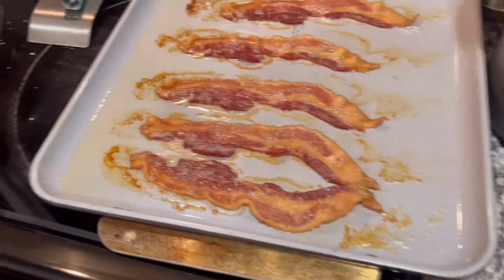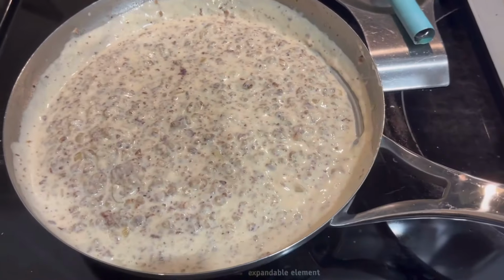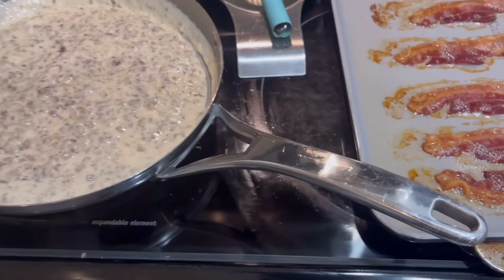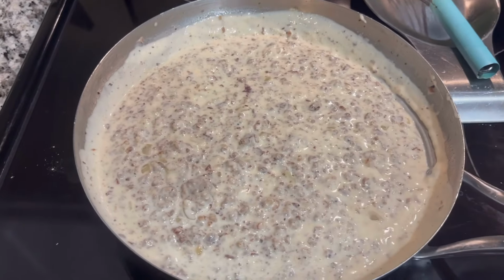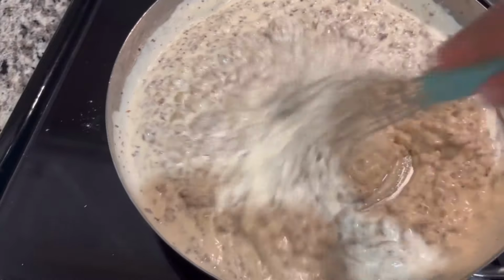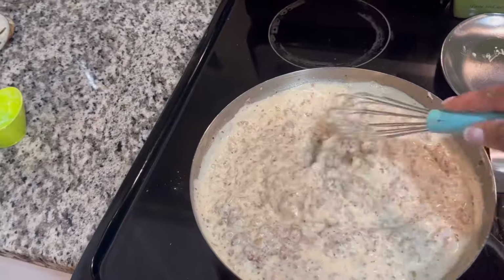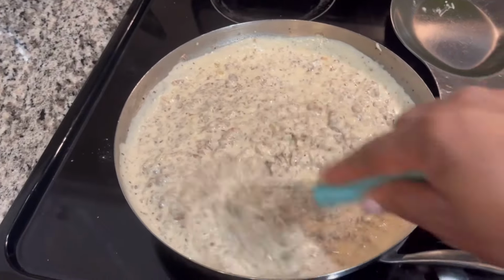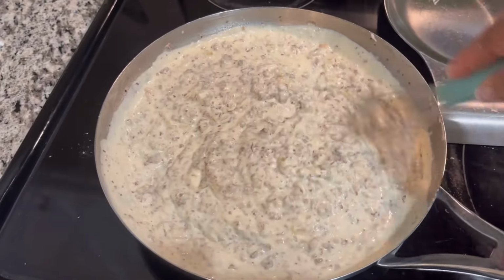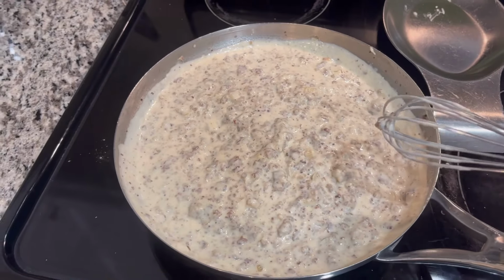I've turned the air fryer off, so now everything is off. We're just waiting on our biscuits because we want the biscuits to be the last thing, so they're hot and buttery. Let me give this sausage gravy another stir. You can see how thick it is, so when it goes over those biscuits, it's gonna be amazing.